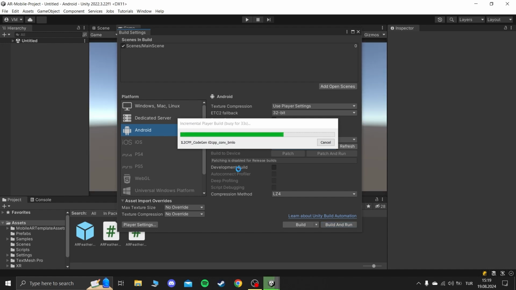If you encounter any errors during this process, you can build the app as an APK or IPA file and manually transfer it to your phone via messaging apps or cloud storage services. After a short wait, your app will be installed on your device and ready for testing and deployment. This concludes our final section where we have adjusted the game view and UI for mobile devices, tested our application, and built it for deployment.